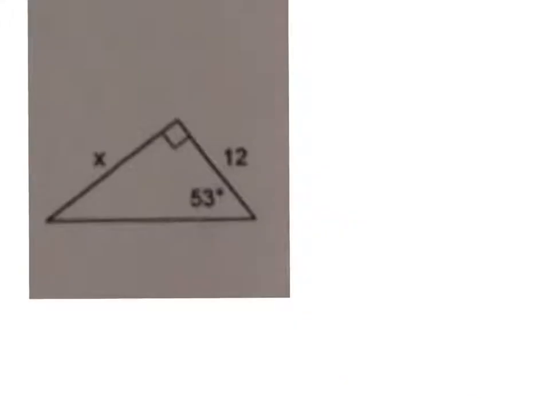Well, here's another one where we're looking for how long one of the sides are, and we started just like the same way we started the other one, by labeling the picture. So there's my angle. Across from the angle is my opposite side. The hypotenuse is the biggest side, and that must mean that the 12 is the adjacent side.